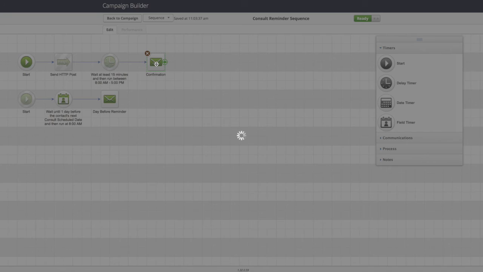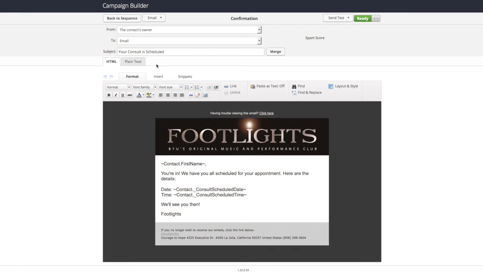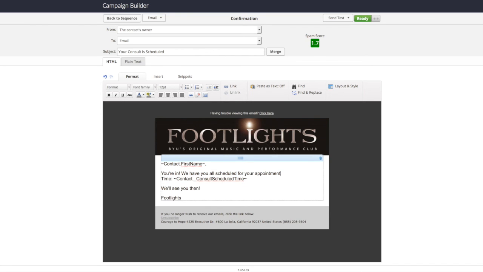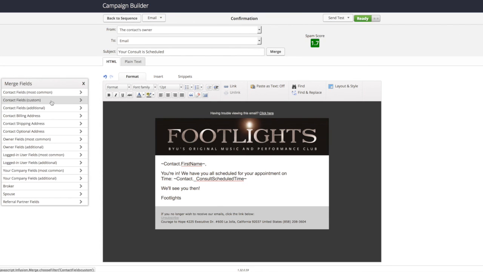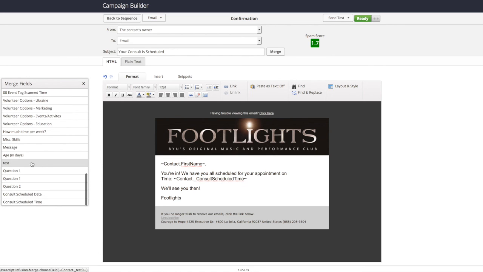Now, the next thing I want to do is inside this confirmation email, I want to change it so that I am actually taking advantage of these new fields that I'm using. I want to change the format of it so it looks like a human actually wrote it. So what I'm going to do is get rid of this sentence here. In fact, I'm going to get rid of all of this stuff with the date. And I want to change this to say, you're all scheduled for your appointment on, and then I'm going to merge in the new field that's got the human speak information in it, which is that test field.